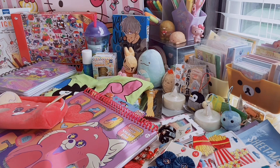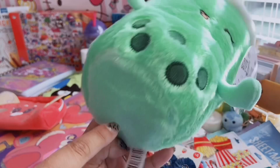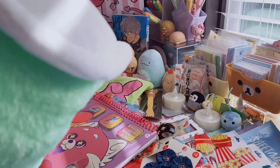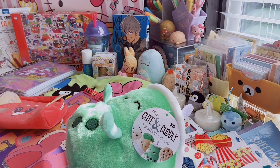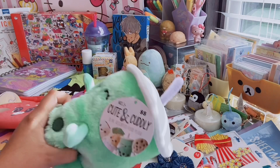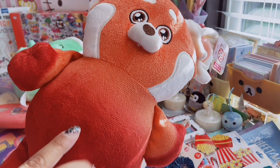Next up is this adorable boba cute and cuddly eight-inch food plush — she's really fuzzy and soft with a little straw and embroidered bobas. They also have a sushi burrito and a cookie, which is so cute. And then the last thing in this haul is a Turning Red red panda plush, also from TikTok, for $5. They also have one at Build-A-Bear, but that's going to be definitely more expensive. If you want a cheaper version, Five Below has it for $5 — super adorable.